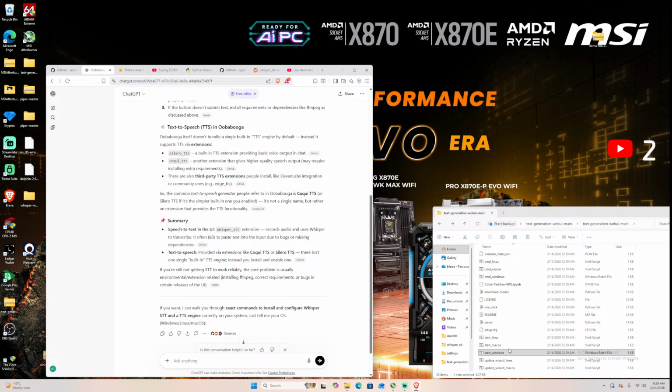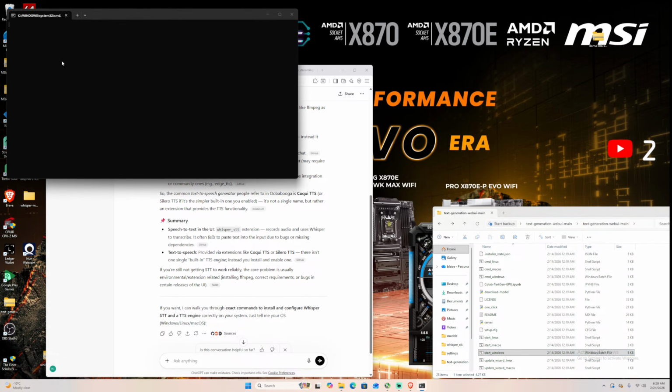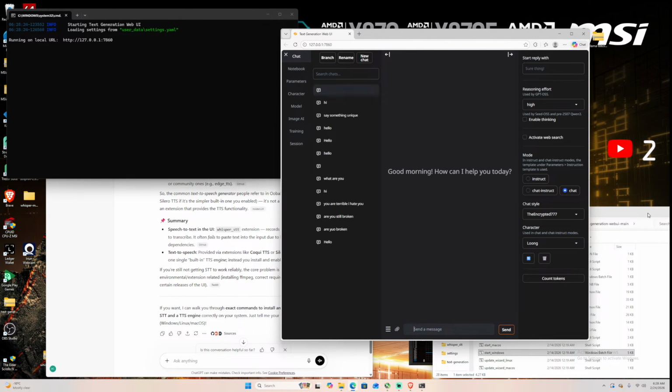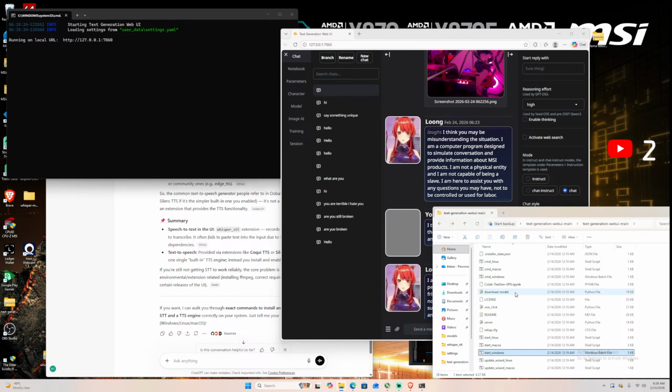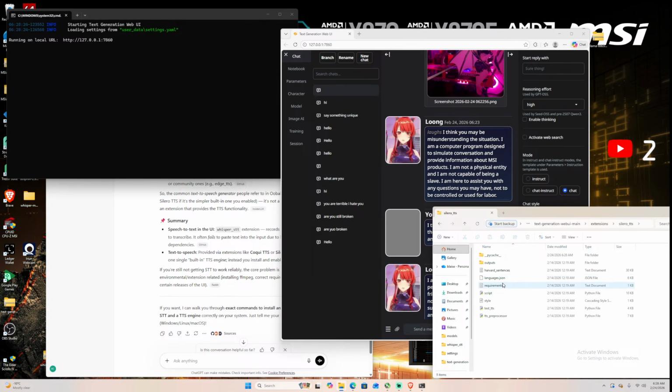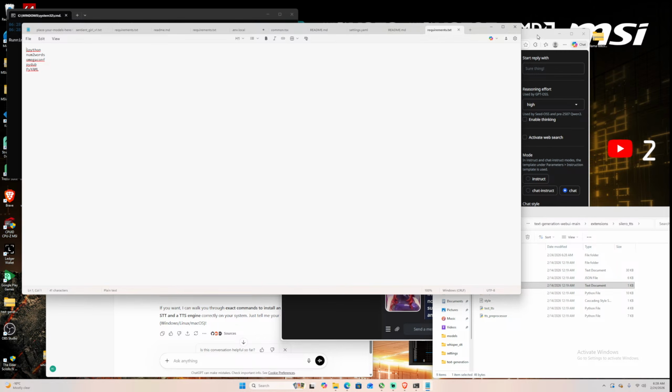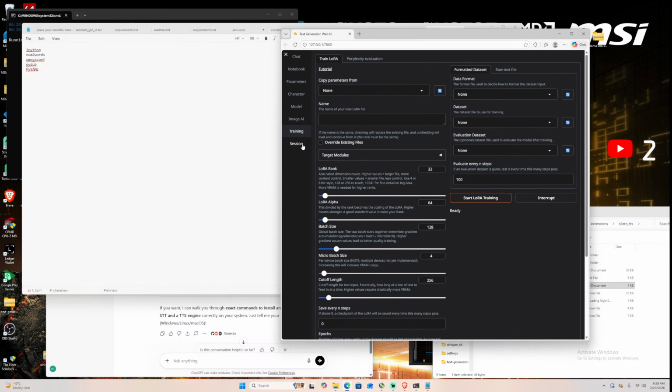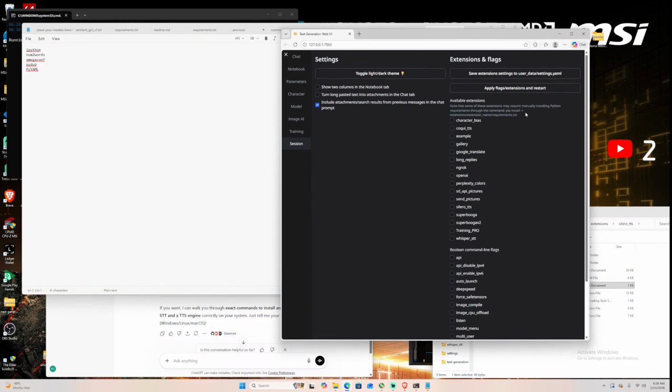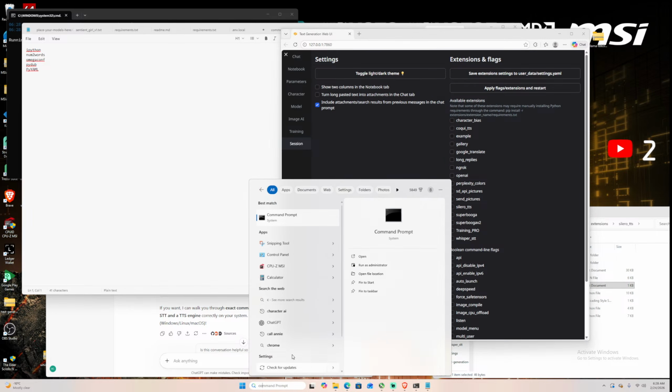First, let me reopen that to get the redirection properly. Come on. There we go. Okay, then we'll go into, where is it? Extensions. Let's find the right one. Silero text-to-speech requirements. What are the requirements? We'll open up command prompt here.